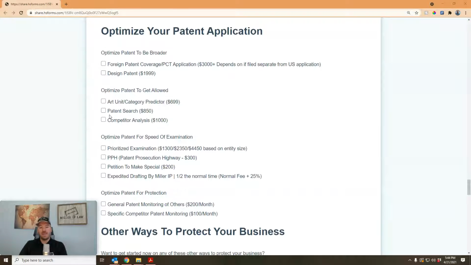Second thing is a patent search. A patent search can be great for us to know what else is out there, and if there are other competitors that have invented it. One of the things we often do with the patent search is go out there and see what else is out there, what other people have previously invented, what has already been done. Then we compare it to what yours is, and we identify the differences between your patent application and what's already out there. Where should we focus your patent application?